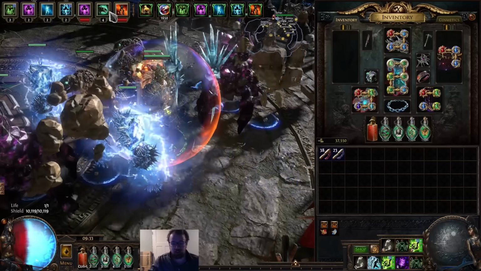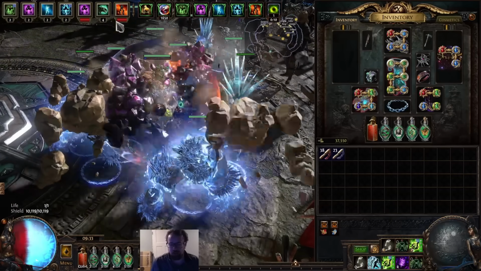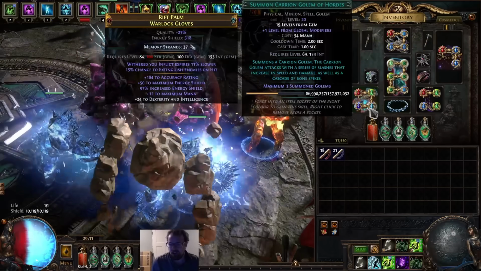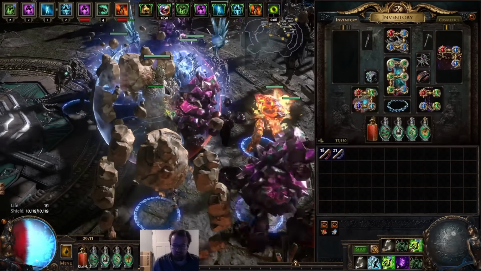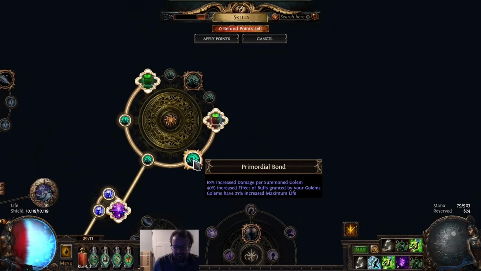The thing is, with those extra golems, they have to be summoned as part of the Carrion Golems of the Horde. Now you might be thinking, why would you do this? You don't necessarily need the buff from these golems. Well, there's a simple reason, and the reason is the main takeaway for why you should use this helmet on a Golementalist build. This Primordial Bond notable gives 10% increased damage for every summoned golem you have.